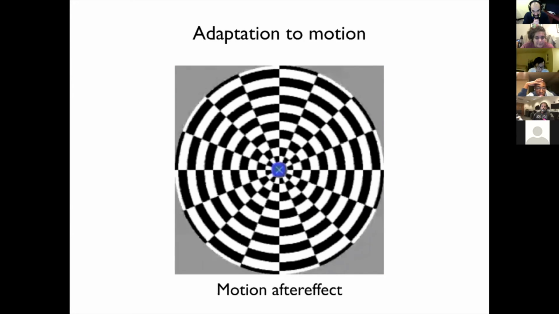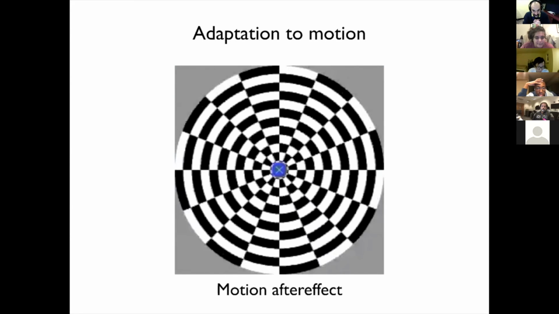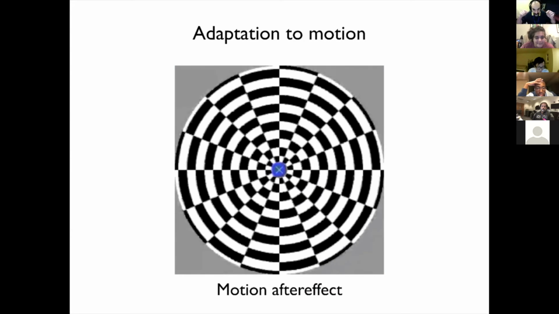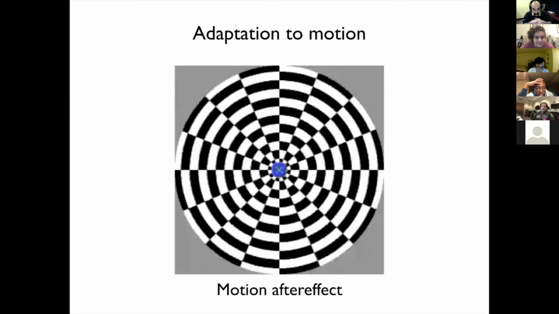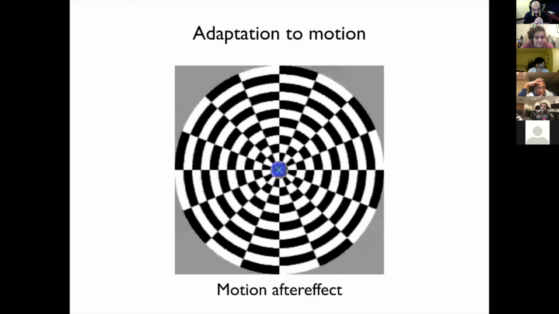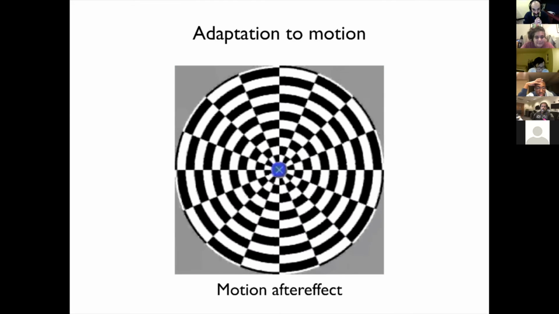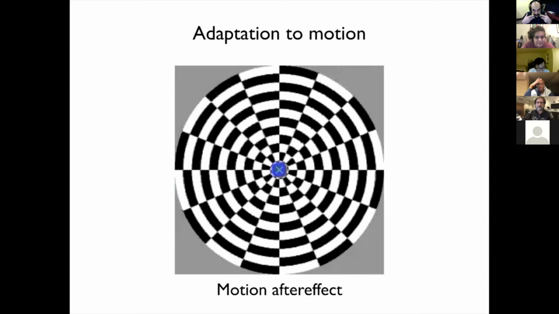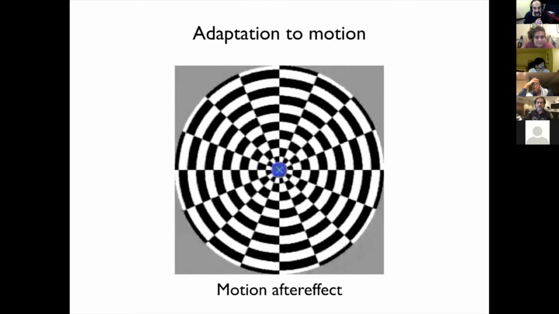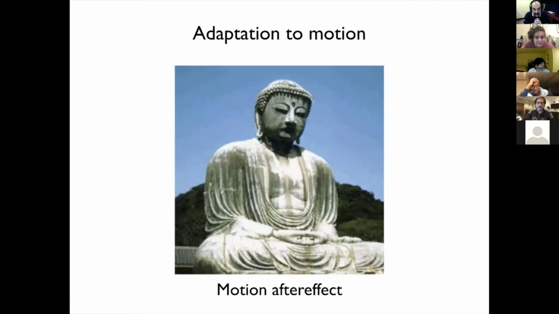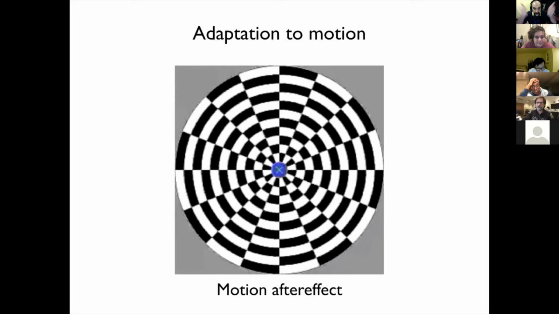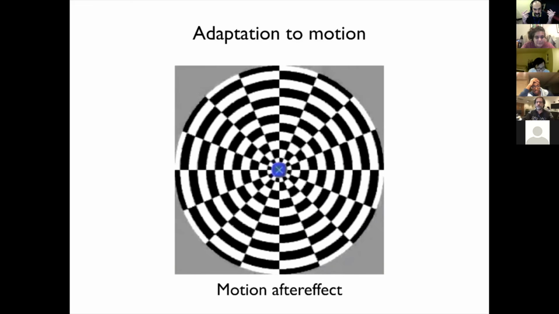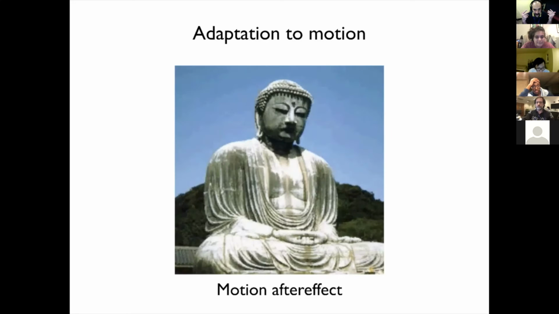You must begin to see the Buddha breathing slowly as the adaptation builds up. When we go into the adapting phase, there's this inward motion, and your neurons that respond to that direction of motion are getting tired. They keep firing, and they run out of mediators. Neural fatigue. And now when you see the stationary Buddha, the neurons that are encoding the opposite direction fire more because they have been suppressed. Is the Buddha beginning to breathe for you? Keep your eyes there.